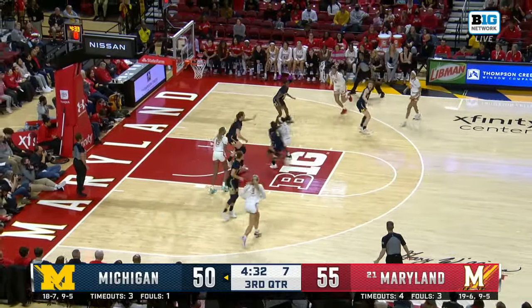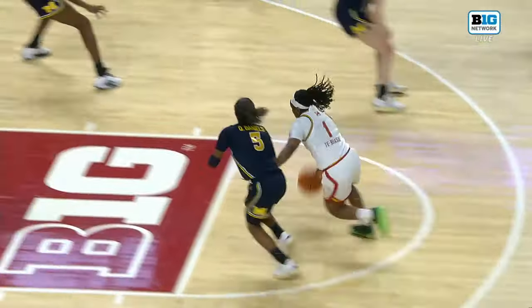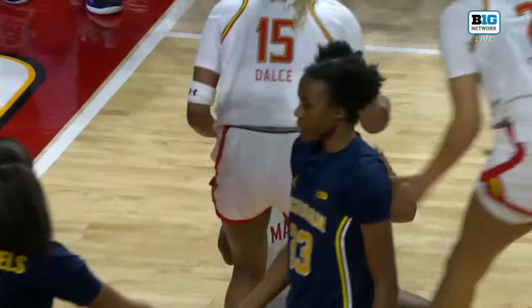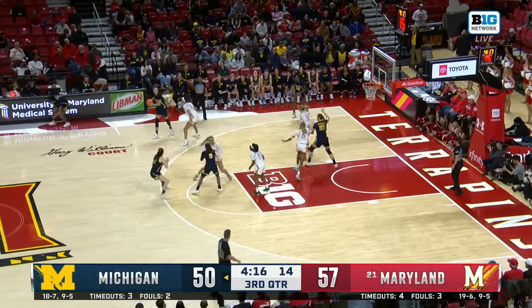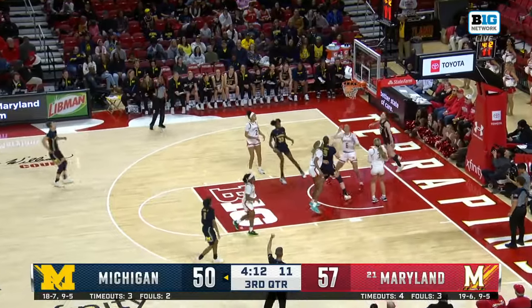All covered. Tibiasu scores in the foul. Wow. A chance at 3 for Sarah Tibiasu. Sarah Tibiasu does a great job right there. So far since that first quarter. Yeah, she was talking about how everyone's had like a really big game. She wants them all to combust at the same time.